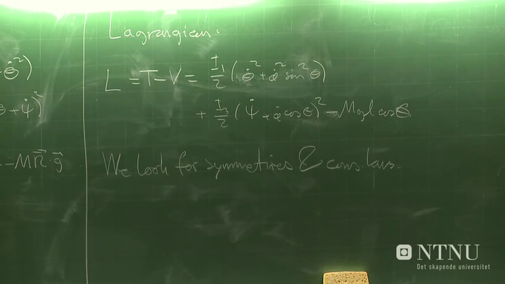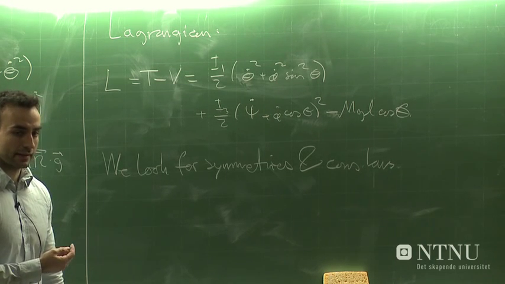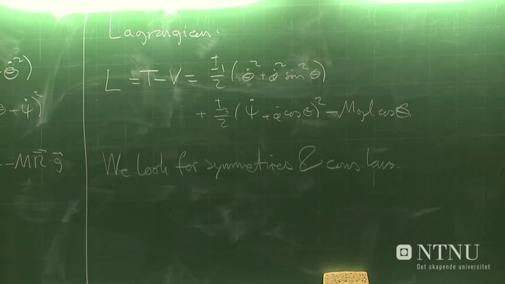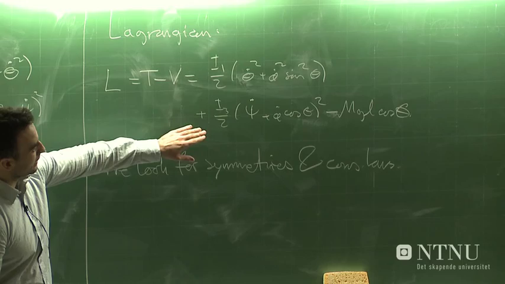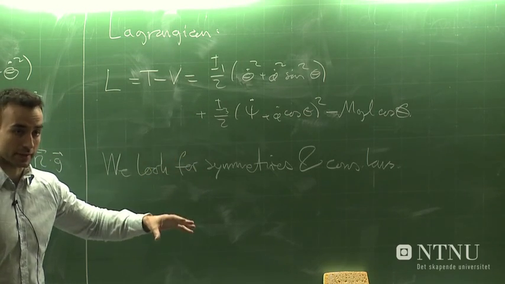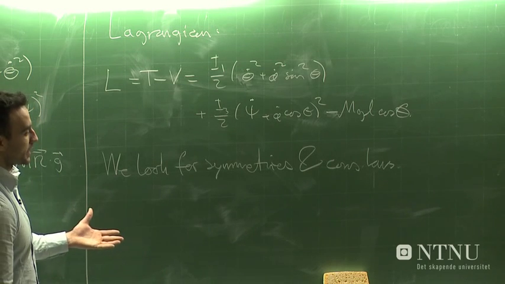And as you say, this is equivalent to looking for cyclic coordinates to begin with, at least. And it's also related to what you said about the canonical momentum, because we know that there's a relation between a coordinate being cyclic in the Lagrangian and its canonical momentum. Okay, so let's look for cyclic coordinates or symmetries, meaning is there some variable here we can change without changing the Lagrangian? That's a symmetry, right? Performing an operation without changing the actual object.